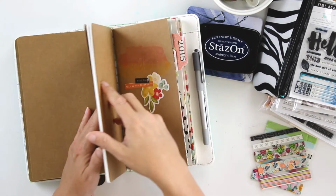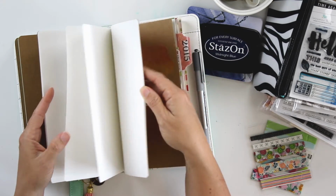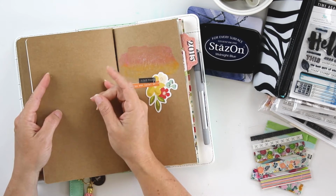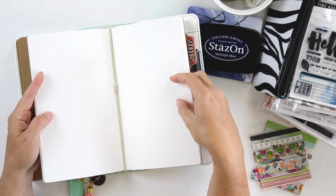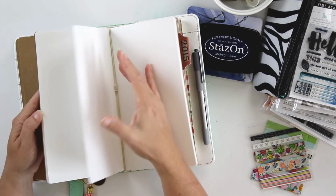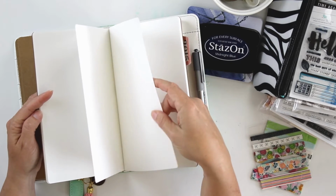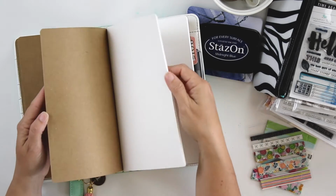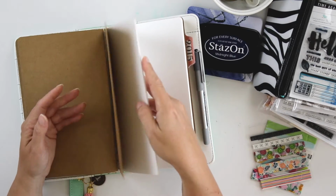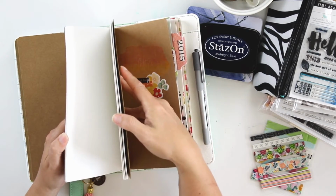The third one that I got is actually watercolor paper. And so Yellow Paper House lets you pick your size, pick what kind of papers are on the inside of it, and what you want printed on it. But of course watercolor paper doesn't have anything printed on it. It is heavier weight watercolor paper designed to hold up to using water and all that. So I'm not sure exactly what is going to go down with this insert.